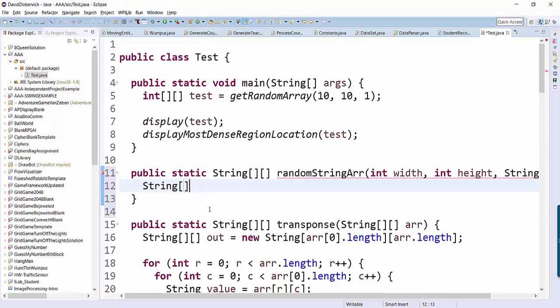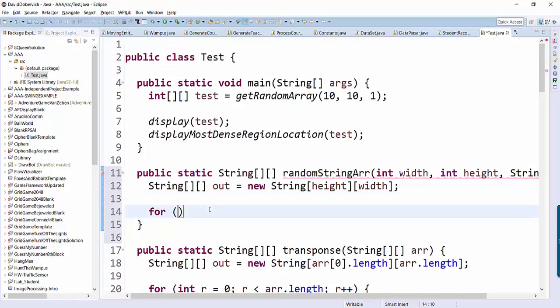So let's make our output array. Let's see, rows, that's the same thing as height. Columns is the same thing as width. So there we go. Now let's loop over all the things.